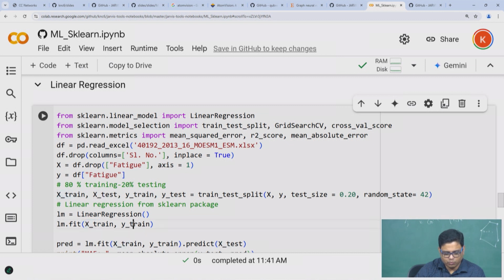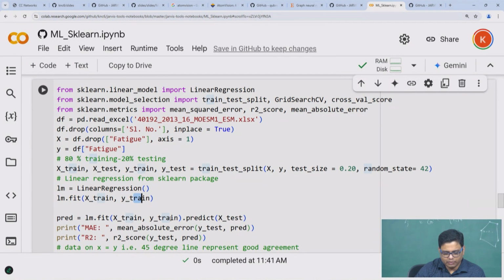So you have the x and y, and then after the model is trained, all the weights are optimized in a way. Then we do .predict on the test input data, and then we calculate the error. We know the ground truth. The ground truth is the y test. So y test is the ground truth. Prediction is the prediction from the model.